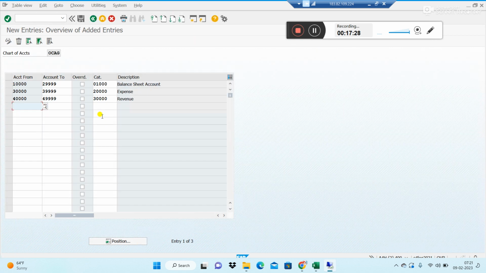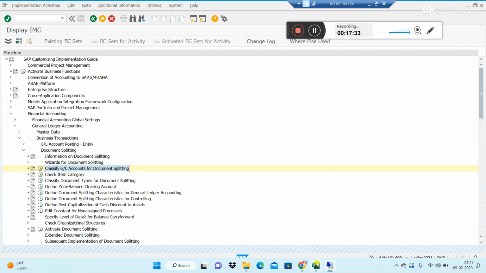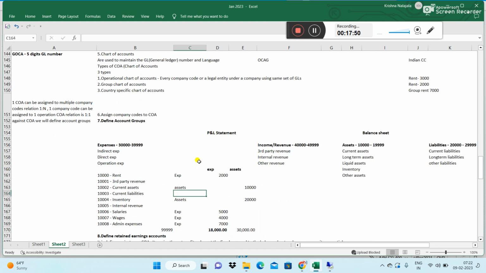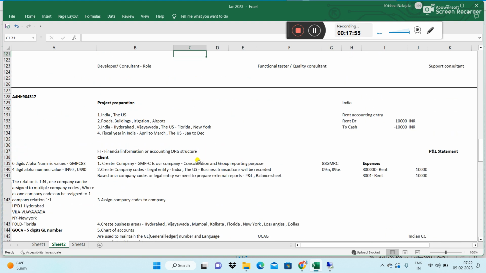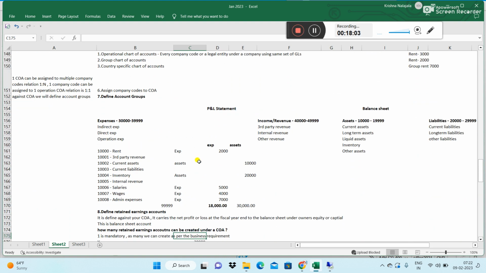Okay, done. We are done with the configuration. Next, we have to test. As a developer, whatever you develop, do you just say, "Hey, I'm done"? No, sir. We will test it. I've created the organization structure for GMR Constructions for two legal entities, two company codes, 09IN and 09US. I set up everything, but let me test.